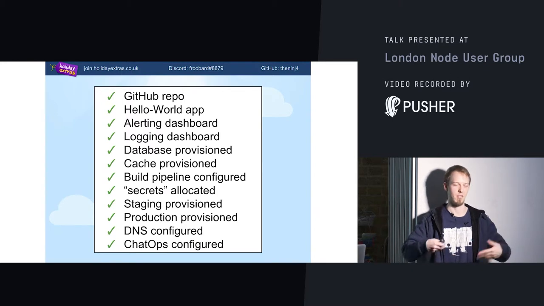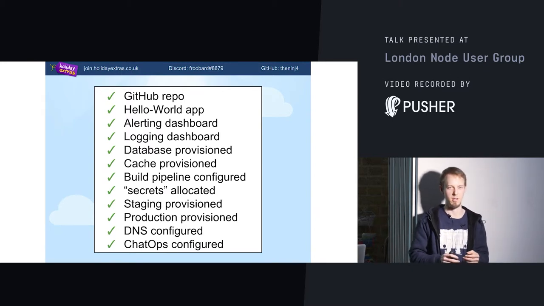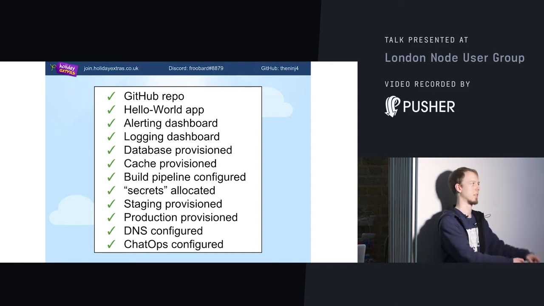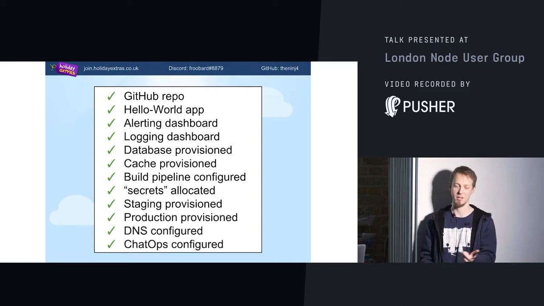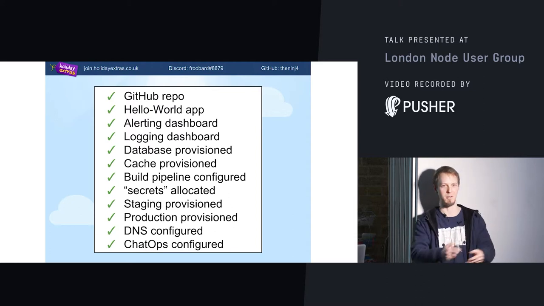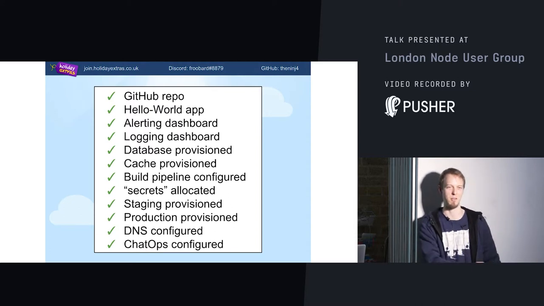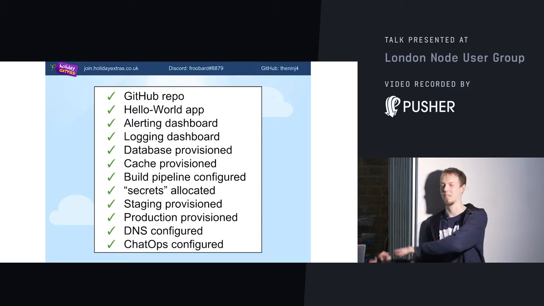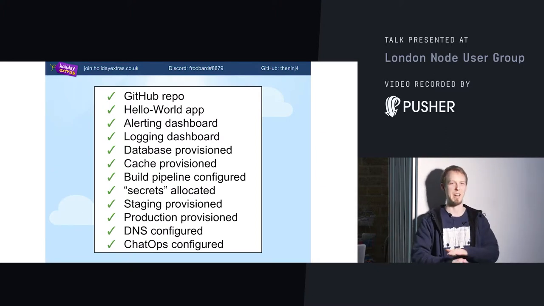It's going to have given me like a base template for the project that I picked. It's going to have built all of the infrastructure. It's going to have deployed to all of the various places. It's going to have provisioned SQL servers and backups and failovers and staging versions. And it's going to have created all these things. And it's going to create Redis. All the CI pipelines are going to be made. All of the secrets are going to be in all the right places. And it's just magical.